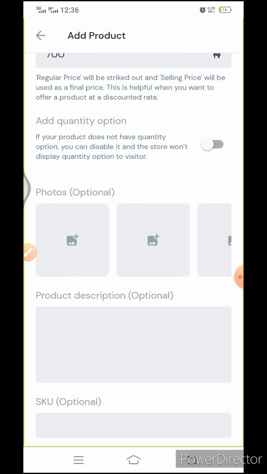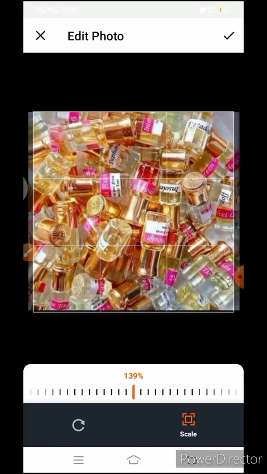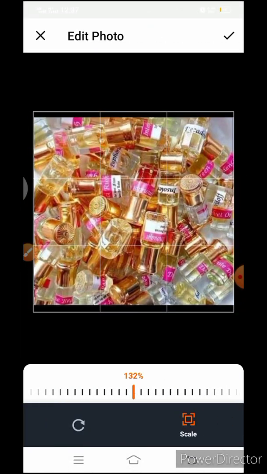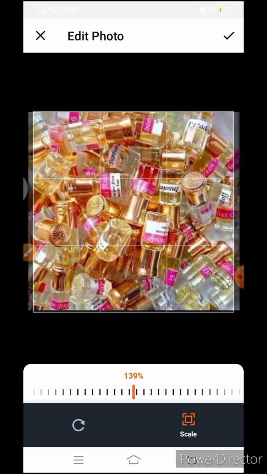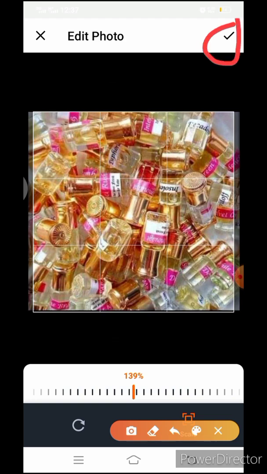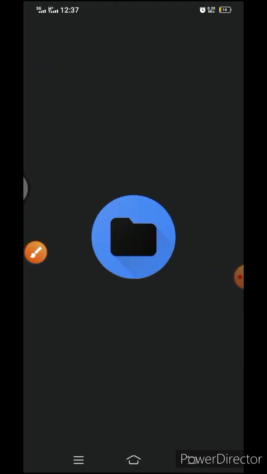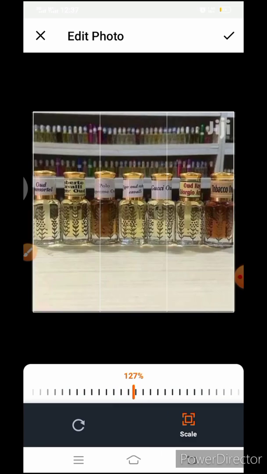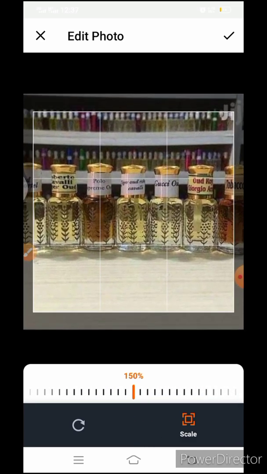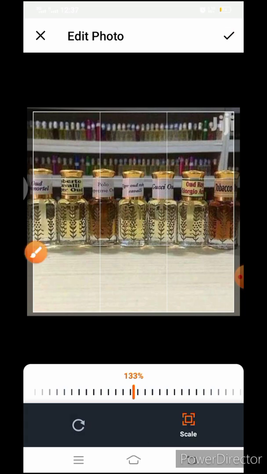Now the photos, I will always advise you to please put your photos. These photos are very, very important. In fact, I will advise you to use at least two photos. If you don't want to use many photos, use at least two. So you can zoom in, you can zoom out for the details and everything. And then you click on this tick icon here to say you're done. Can you see that it's there already? Cool. So let's say I'm using another picture of perfume oils, and remember to zoom in, zoom out. Just do whatever you want, just do your thing. Just be yourself. This is your business, this is your thing.